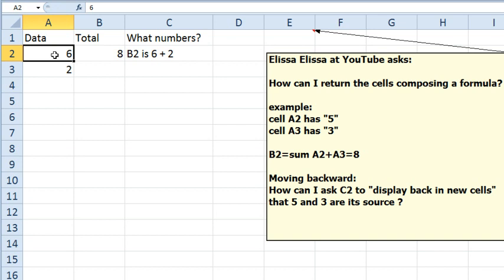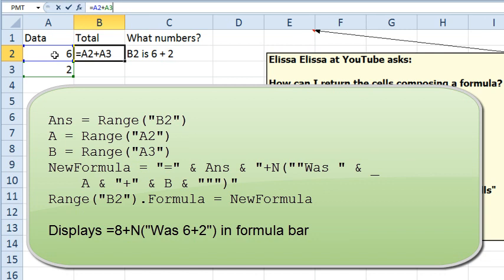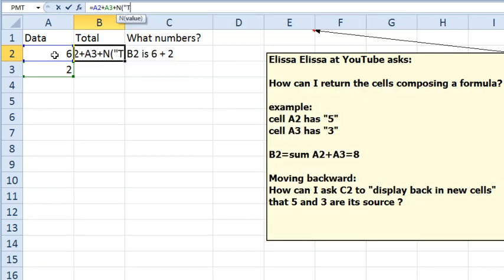I also thought of doing something here with the N function. I used that trick recently for a client where we were getting a circular reference, so in the macro, we had to calculate an answer, change it to values, and then continue, but when I changed the values, I had the macro document inside the N function. Something like this, plus N, this was 5 plus 3.